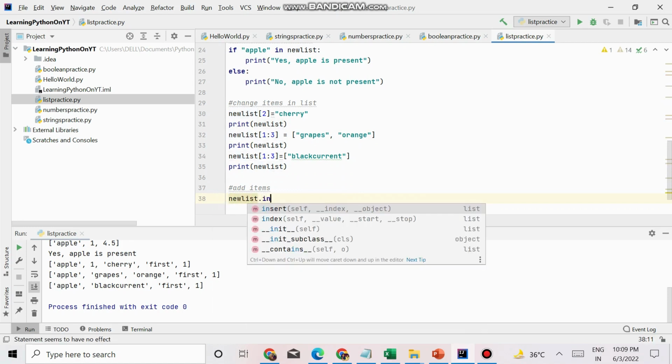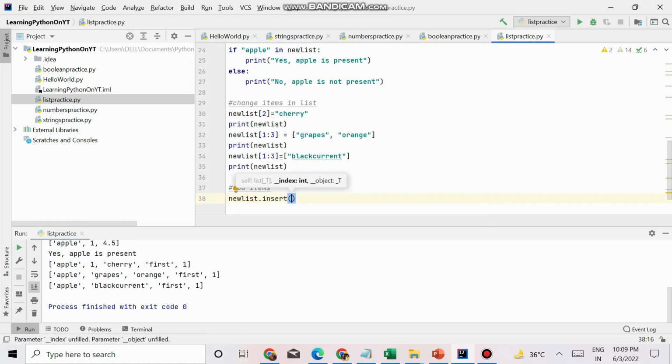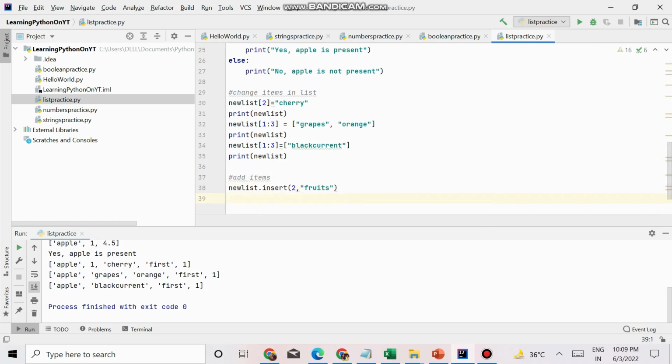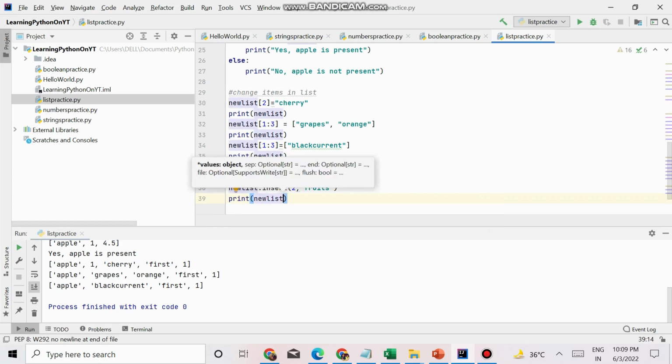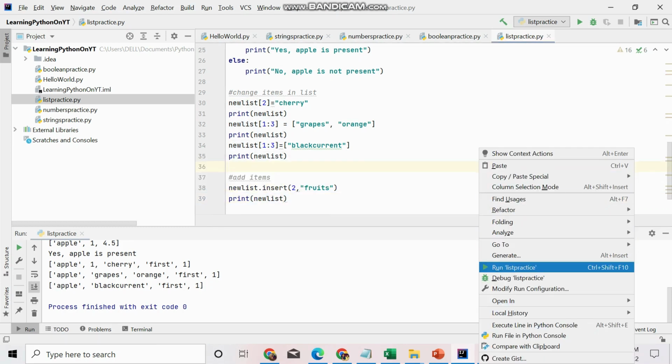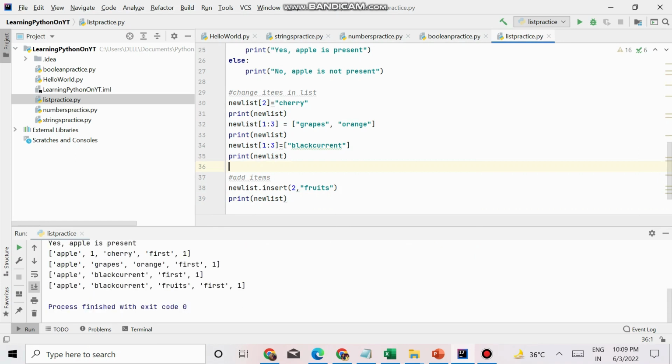Now our first function is insert. I'm saying that at position 2, new list dot insert, at position 2, just insert fruits. Position 2 is 0, 1, 2, so that's the third position. So it will be after blackcurrant. That's the first thing, insert.